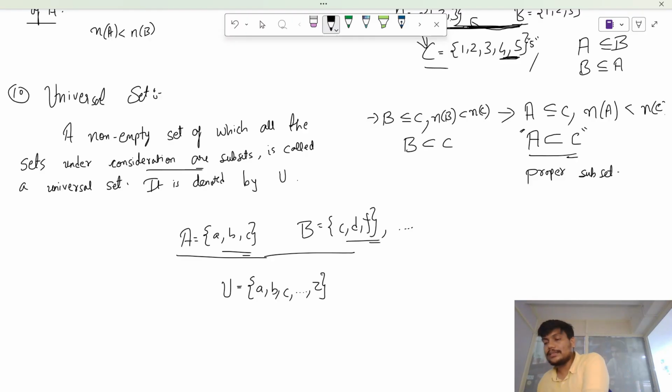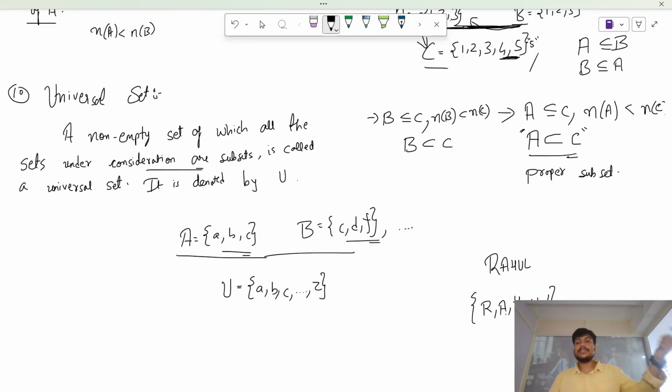So if I am talking about, let's suppose, a class, and there I am asking each of the students to make a set out of their name. For example, let's say there is a guy named Rahul. If there is a guy named Rahul present in the class, and I ask him to make a set out of his name, then what would it be? R, A, H, U, L. Similarly, each of the students would make such sets. And in that case, what would be the universal set? The universal set would be a set which contains all the alphabets. So if I am talking about a situation where all the elements are alphabets, then a set which contains all the alphabets is a universal set.